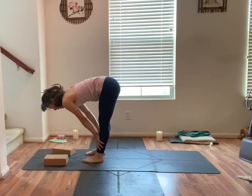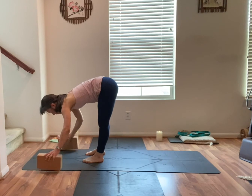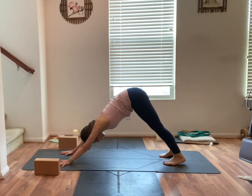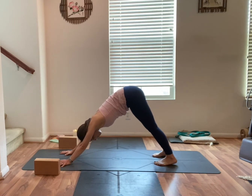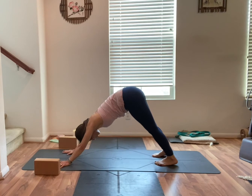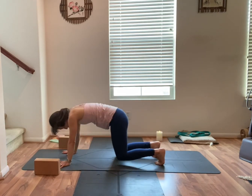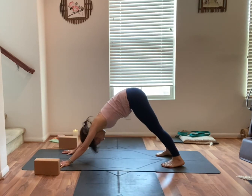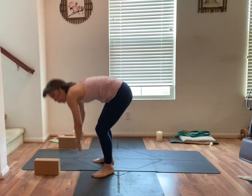Unwind your hands. Inhale halfway up. Exhale, hands press down. Step back to down dog, or take additional vinyasa flow to go to down dog, or tabletop position. Make your choice. Stay here for a few deep breaths.